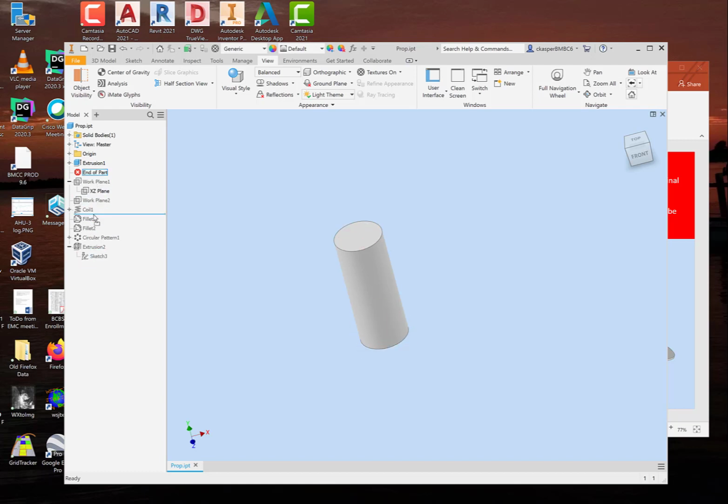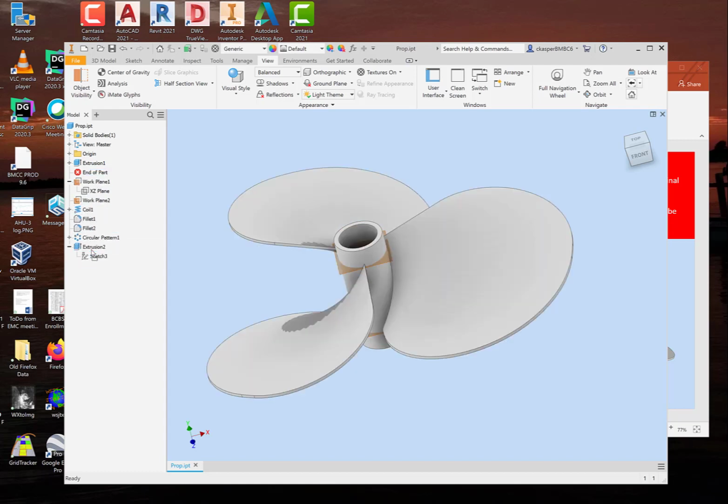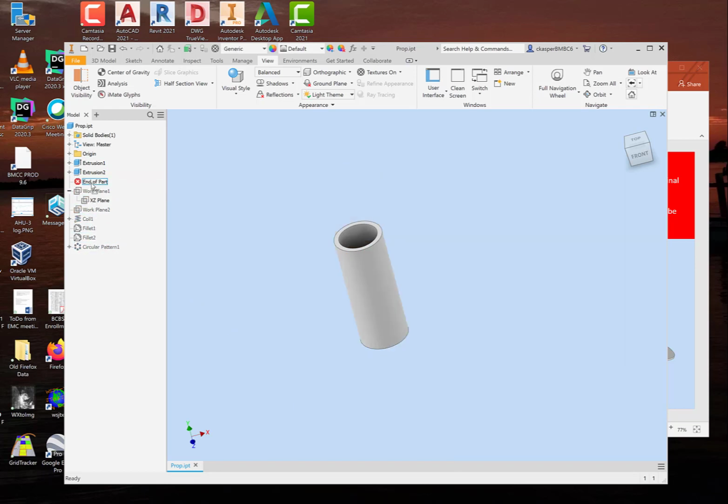Now, one of the things that's interesting is this extrusion is basically the hole right there. That actually could be moved, like I'm clicking and holding it. I could move that all the way up here. And I just moved the extrusion up. So now if I move my end of part up, there. If the extrusion was down at the very end, which it could be done at the end, now it's solid.